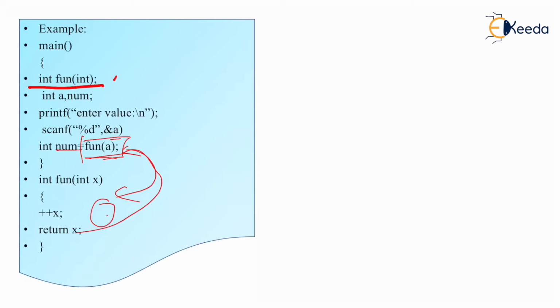So here we have seen a function without argument and without return type, a function with argument and without return type, a function with no argument but with return type, and a function with argument and with return type. So there are four types of functions, with different categories present. You can define them as per your requirement, as per the behavior of your code. As per the requirement of your program or software, you can define your function and you just need to call that function inside your main block. And while defining the function, don't forget to specify the return statement if that function is returning something to the main block of code. Thank you.